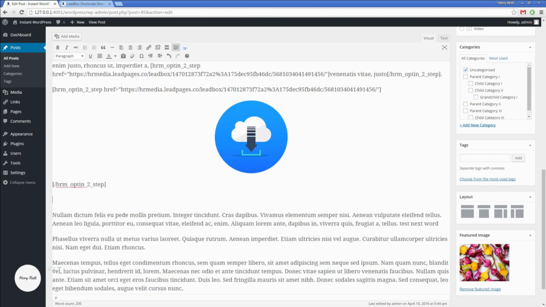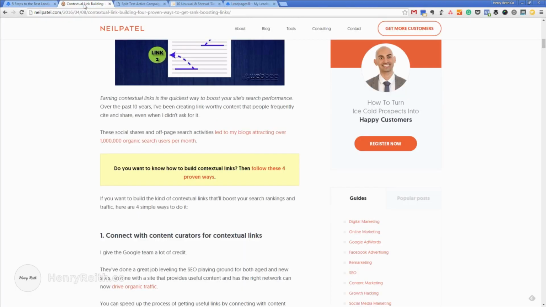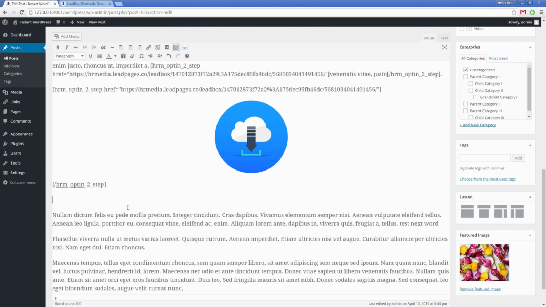And the last major option at the moment is good old, you see this an awful lot on so many articles and blog posts. You see a highlighted box just like this, that's a call to action. Neil Patel normally highlights just a few words, but there's many ways of doing this, making the whole thing a clickable thing that pops up a lead box, or this sort of call out box, let's say. So in the shortcode itself, there's the ability to make a call out box.